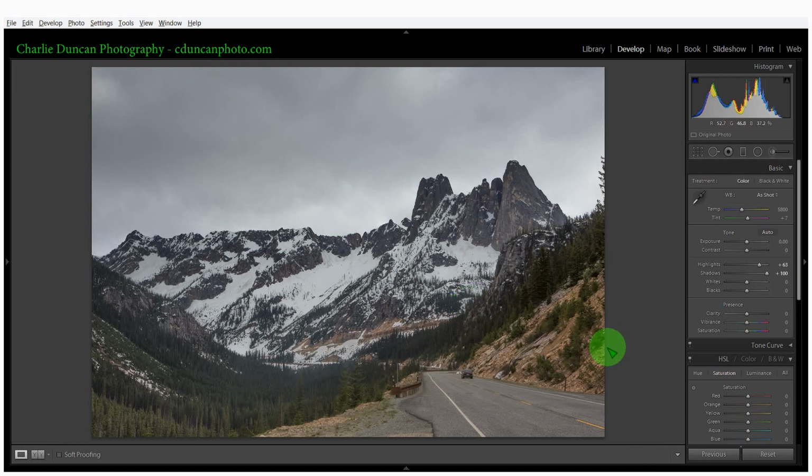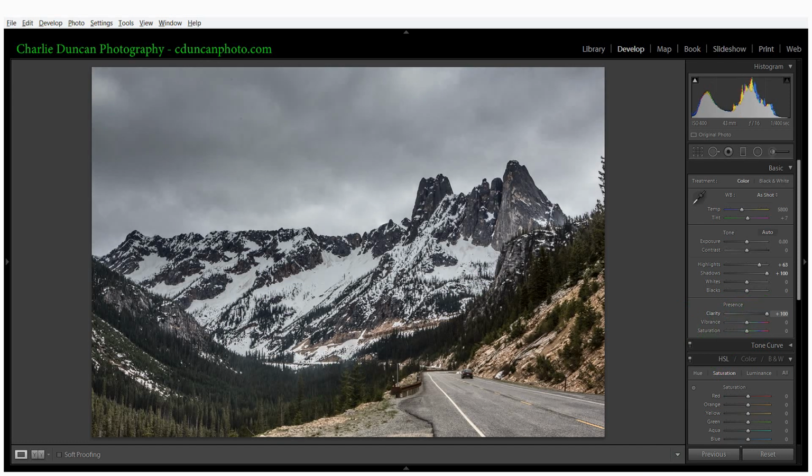Now, another thing I like doing is I like my photos to look really crisp. So I use the clarity slider quite a bit, and sometimes I'll just ramp it all the way up. But on this, it kind of sucked the color out of a lot of things when I brought it up. So I will back this off a little bit to right about there.